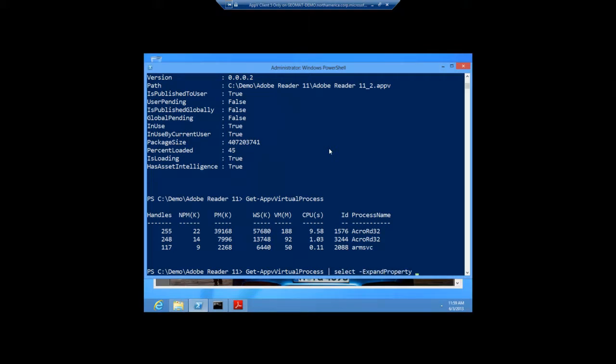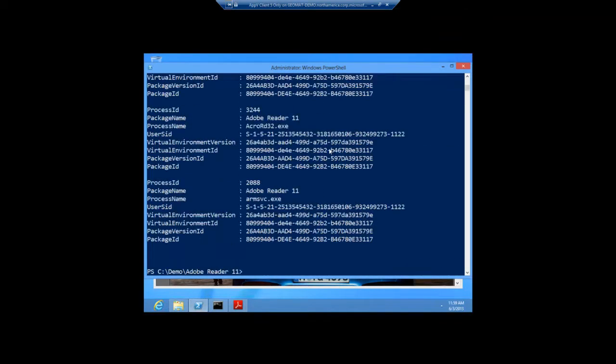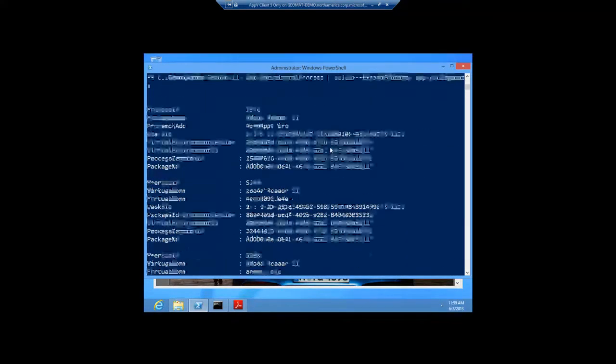So we can expand that property. And now it's the same 3 processes, but we got a little bit more useful information. For example, the particular user SID is this one.